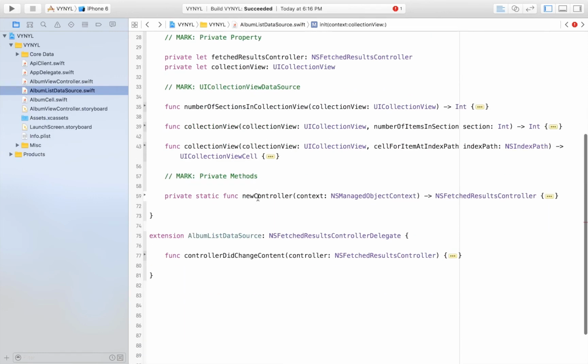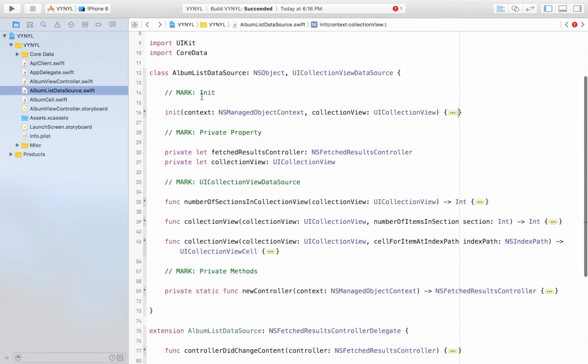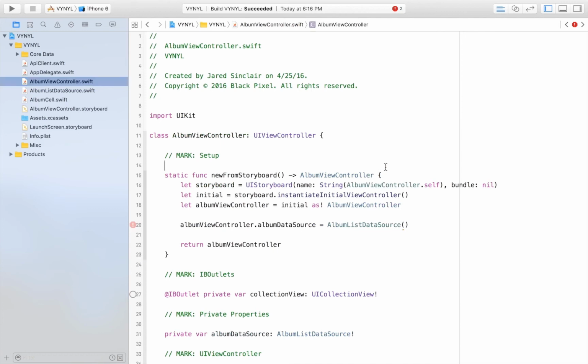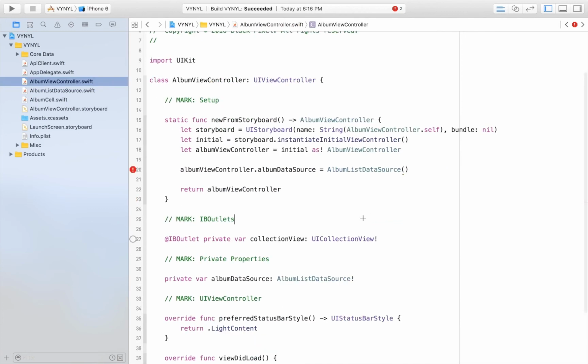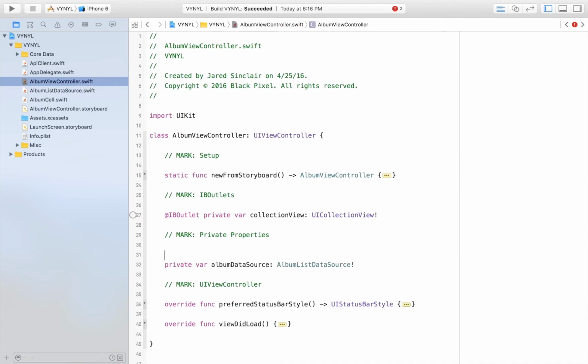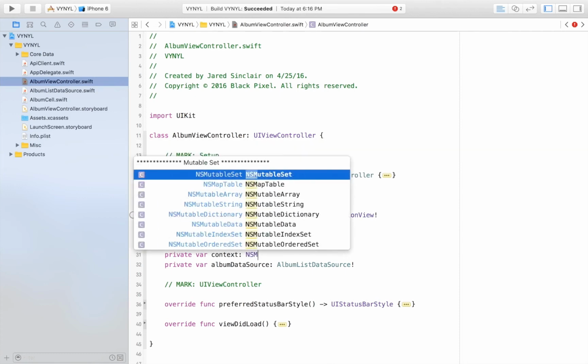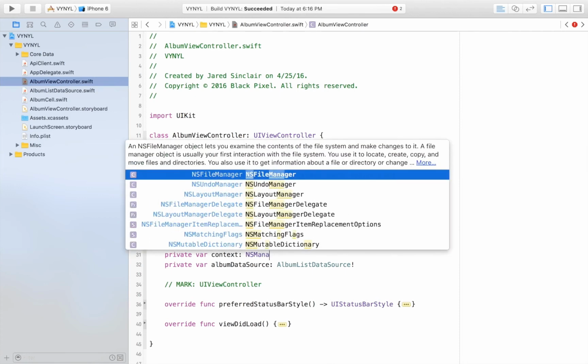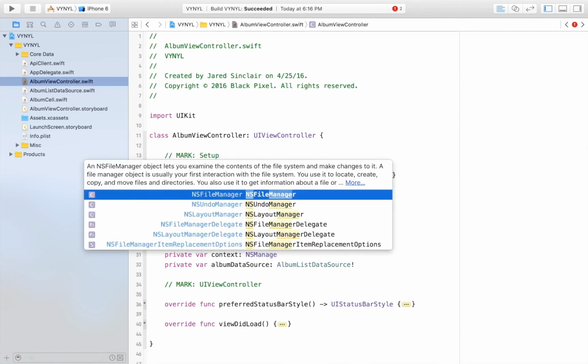Cool. So now we need to update a few things that are broken in our app. We've updated the initializer for the AlbumListDataSource, so we need to go to our view controller and make sure that we've updated our view controller. So we're going to need a couple things. Our view controller is going to need a reference to an NSManagedObjectContext. In this case, it's going to be our main thread context.